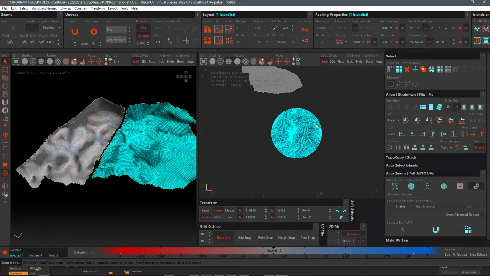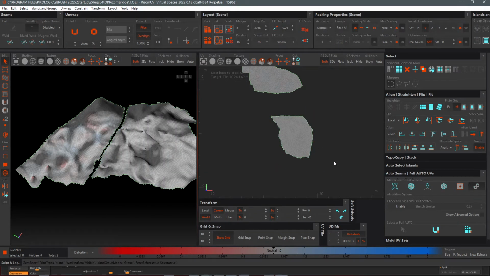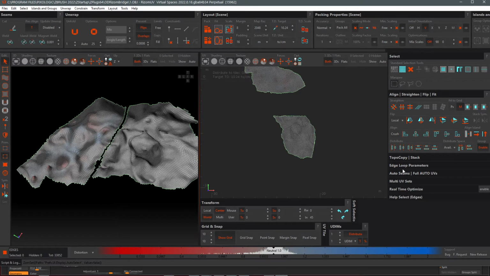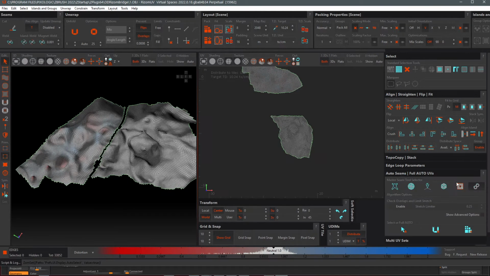When you see those, you already know you are dealing with handles and you need to remove them. In the past I was using a built-in tool in Rizom that works perfectly fine. We use it in edge mode, F2, and we can find it on the right side under Auto Seams, the last one, Auto Select Handles.